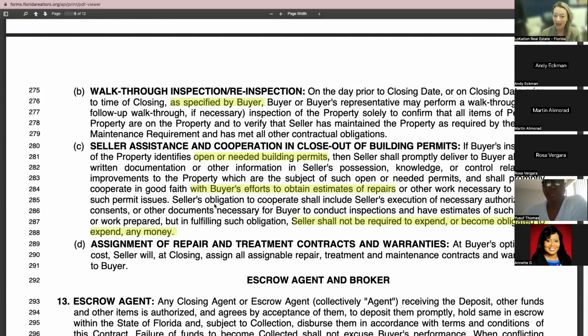It says seller's obligation to cooperate shall include seller's execution of necessary authorizations, consents, and other documents necessary for buyer to conduct inspections. However, the seller shall not be required to expend or become obligated to expend any money.